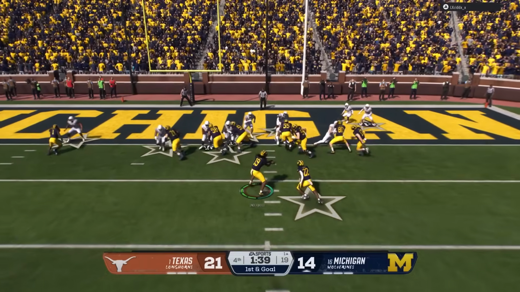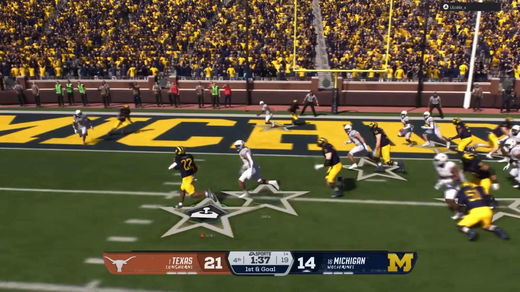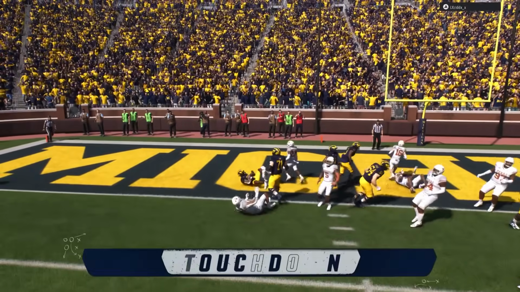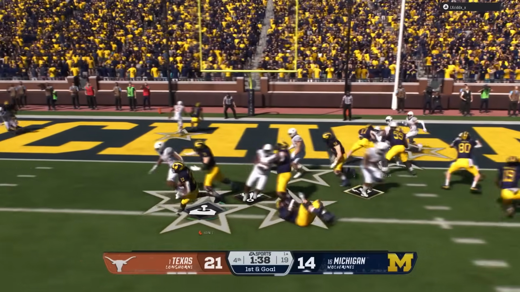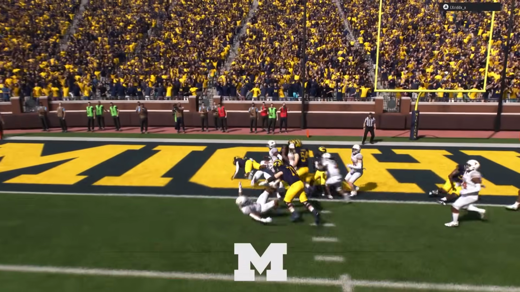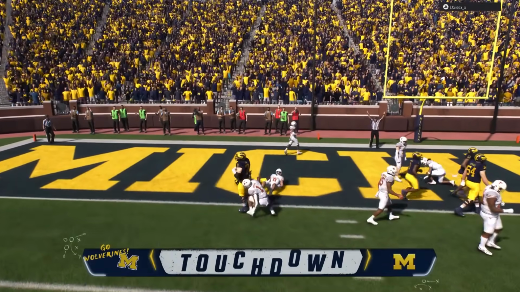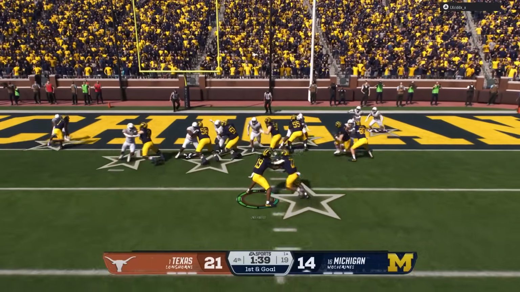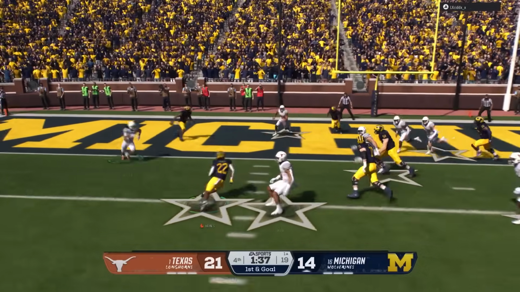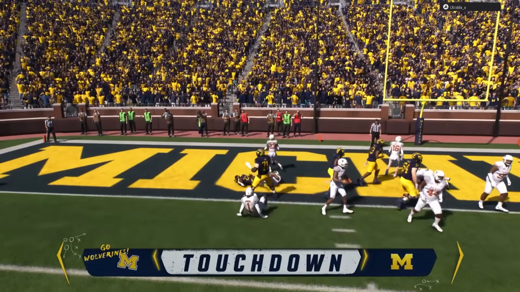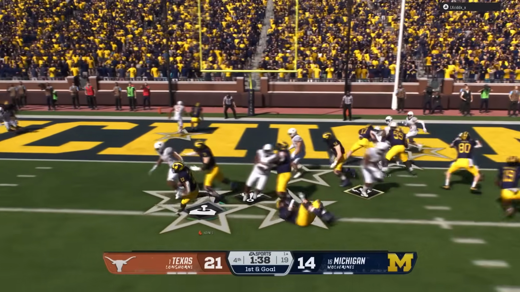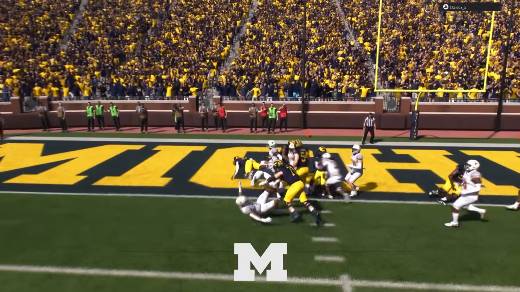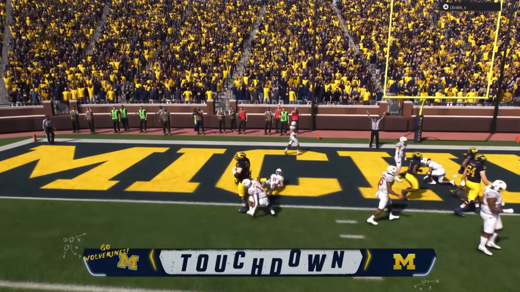Now, this play in particular, I don't know what it is with this game, and I've even experienced it. I don't know where this unnatural acceleration boost comes from. And it's not the ability. It has nothing to do with that. It's just a simple fact that there is random speed throttling at random points in this game. And it's not even just this guy that's doing it. I even had renditions of it when I was doing it with my players.